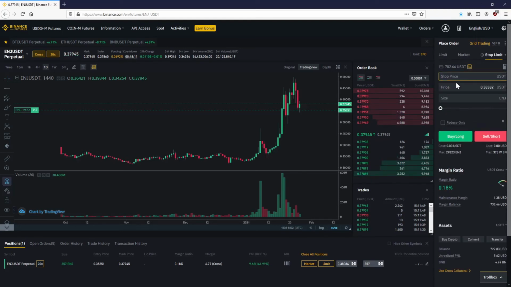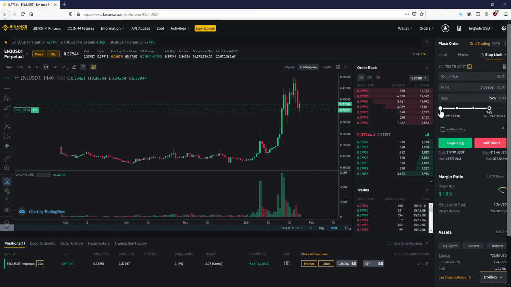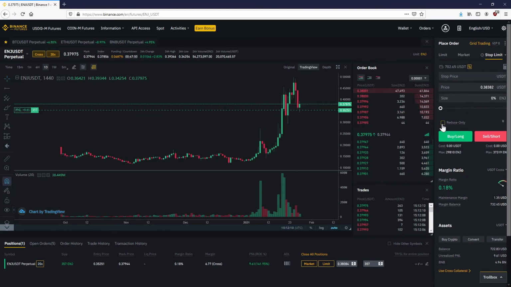And here we have the stop limit. I have explained the stop limit as well. You can use it for stop loss, where the stop price is the price the market will get to, and then it puts your order into the order book at whatever price you input here, then the amount. If you wish to close a trade by using this, if it's a stop loss, then click reduce only, so it does not open a short trade or a long trade for you, depending on which side you are trading. If you notice here, there is no OCO. OCO is not available here. We only have stop limit, stop market, and trailing stop.